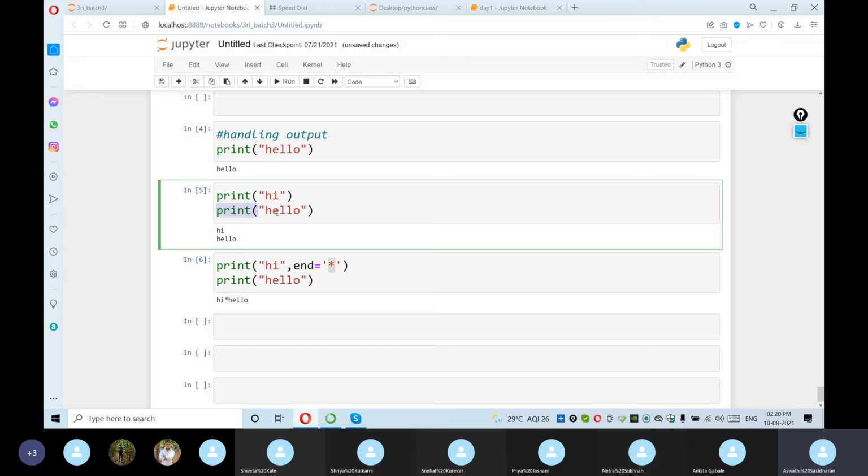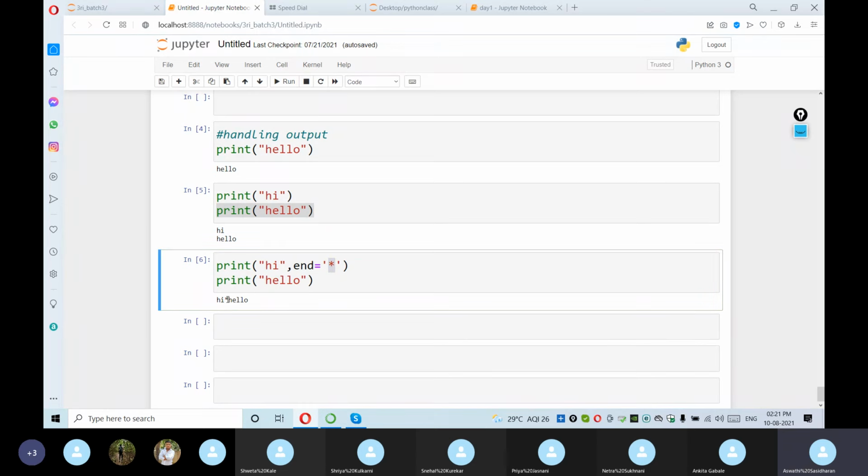Onto that new line, the next statement hello is displayed. Again, with hello also, you have not used the end parameter. So it prints a new line after your hello. Whereas when you are explicitly writing an end parameter, that new line is now changed to a character star. So hi is displayed followed by the character star.